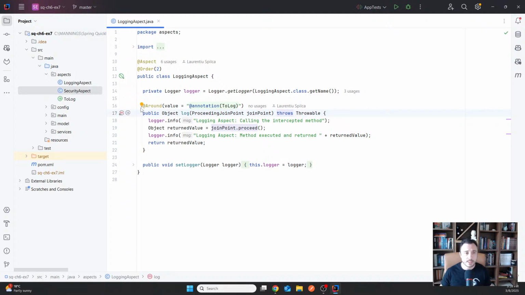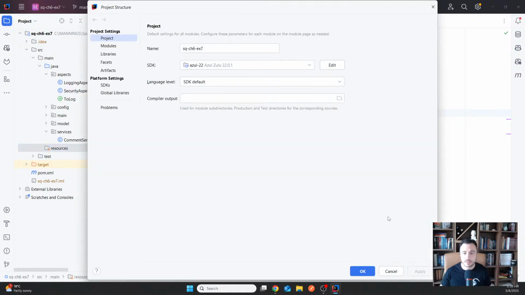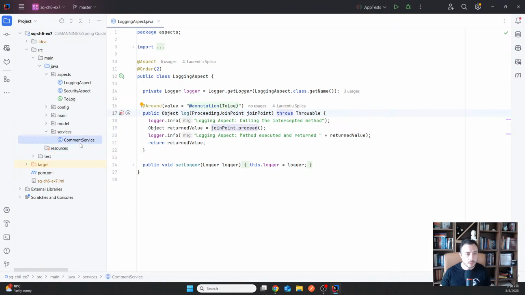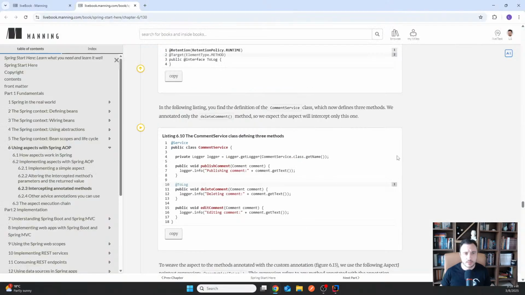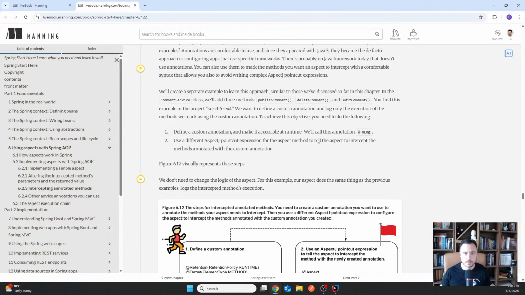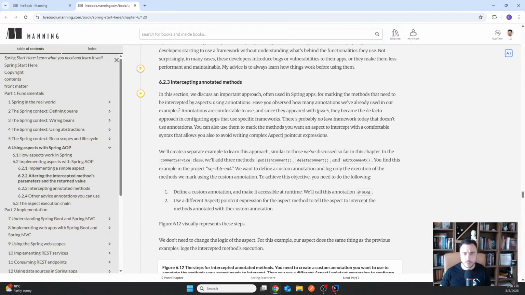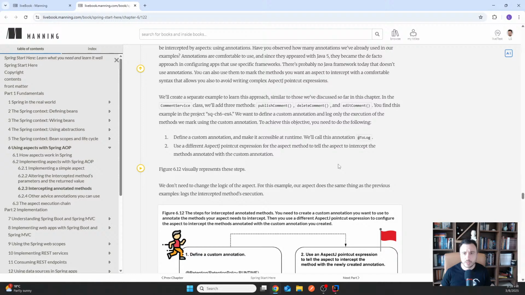So again, take a look at this. I'm going to services, comment service. No, not this one. This one. Okay, you only have a method. Now let me actually open the right example, because otherwise you will not understand properly what we are talking about.